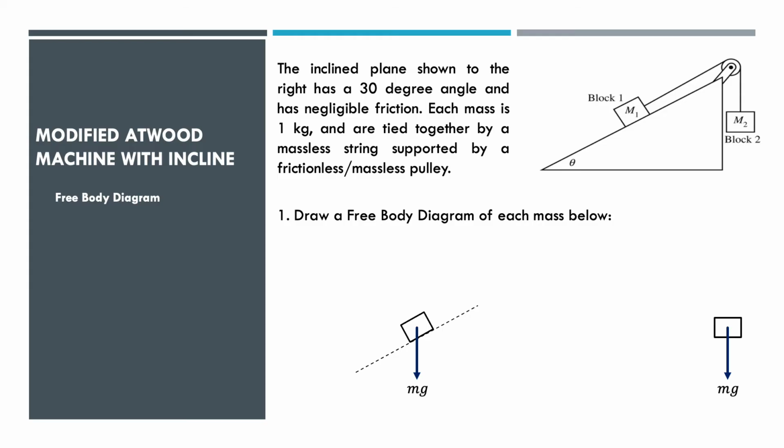Now, the next thing I'm going to draw is the contact forces. And in this case, there's no friction, so I'm going to skip that. But the box on the left has a normal force, because it is in contact with the surface. The block on the right does not have a normal force because that block is not contacting anything. What the block on the right does have is the rope trying to keep the block up. And the same thing on the left one, we have the rope trying to keep the block up the incline. You draw the tensional forces along the rope, and as you can see, that tensional force is parallel.